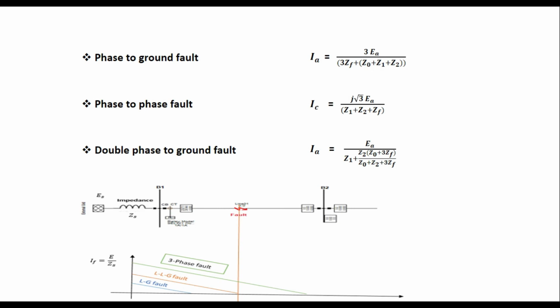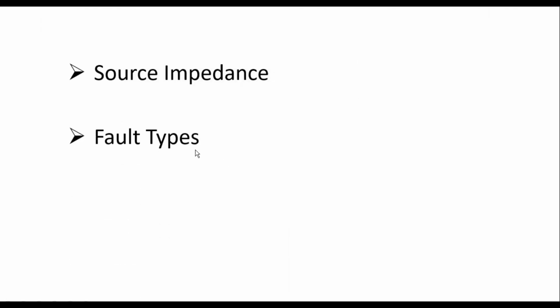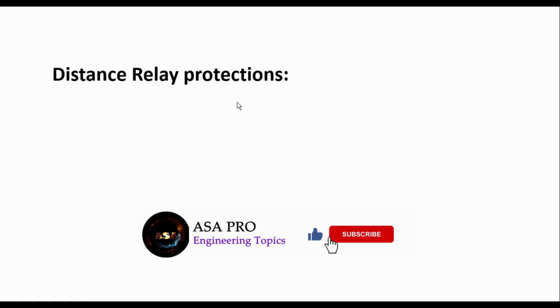Because the fault current depends on the source impedance, fault types, and voltage source, it is not efficient to make use of overcurrent relays, which can be used only for simple cases where a radial line is directly connected to a generator. But in the case of a complex system, to protect it we need to use another type of relay, known as the distance protection relay. A distance protection relay is actually independent of the characteristics of generators and the fault types.